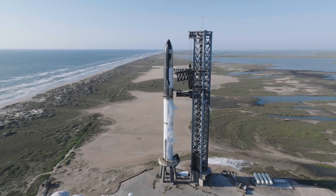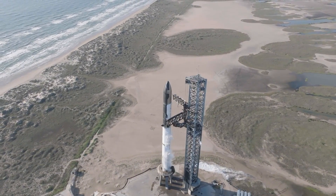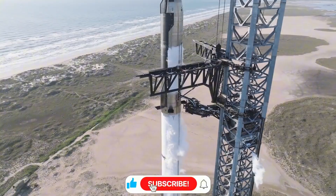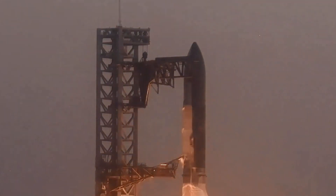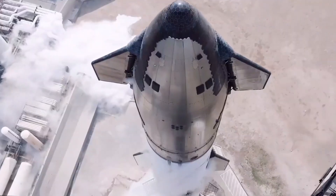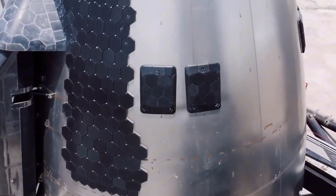The orbital tank farm — the heart of the propellant storage system — continues to expand. Several vertical tanks now complement the horizontal ones, increasing storage capacity for future operations. The massive pumps and valves connecting these tanks represent some of the largest cryogenic fluid systems ever built for a launch facility. Taking a closer look at the gantry construction, steel plates with precisely positioned bolt holes align with matching patterns in concrete foundations. Cross beams provide additional structural support, creating a rock-solid framework that will eventually support the full weight of Starship — the largest and most powerful rocket system ever built.